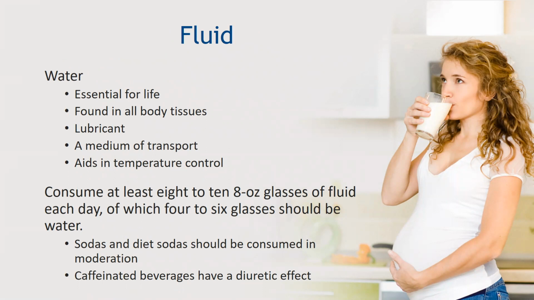Fluids are very important. They work as a lubricant, a medium of transport for carrying substances in and out of the body, and as an aid for temperature control. Because of their sodium content, sodas and diet sodas should be consumed in moderation. Caffeinated beverages have a diuretic effect, which is counterproductive to increasing fluid intake. So it's recommended that pregnant women consume at least 8 to 10 glasses of fluid each day, with about half of that, 4 to 6 glasses, should be water.